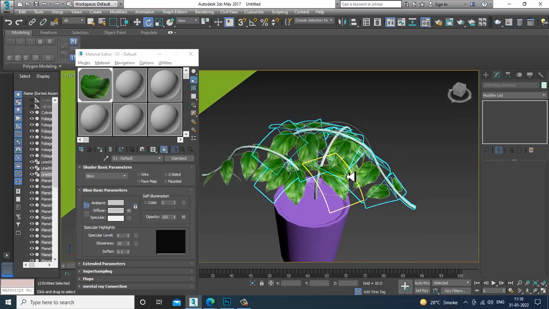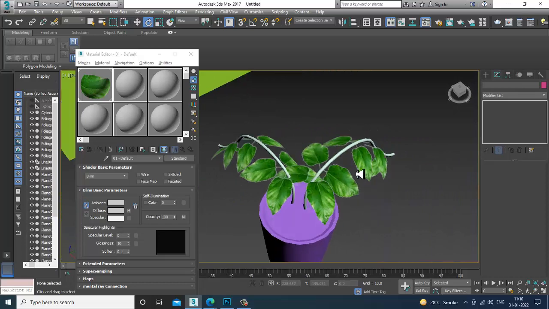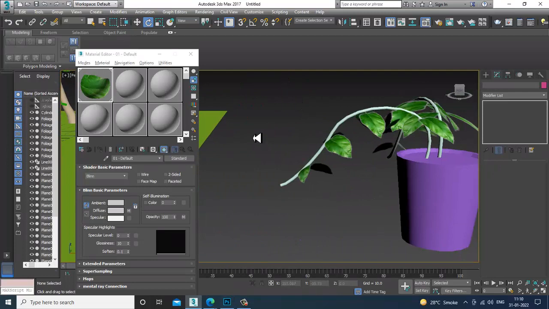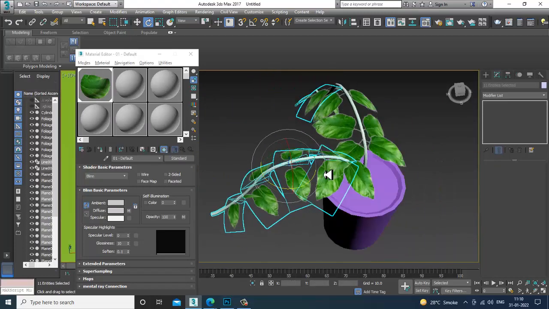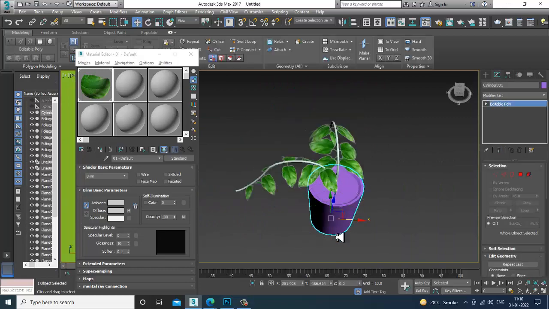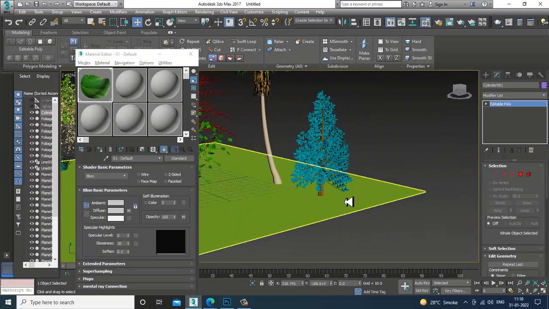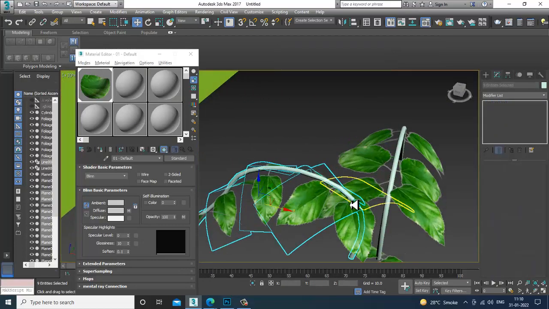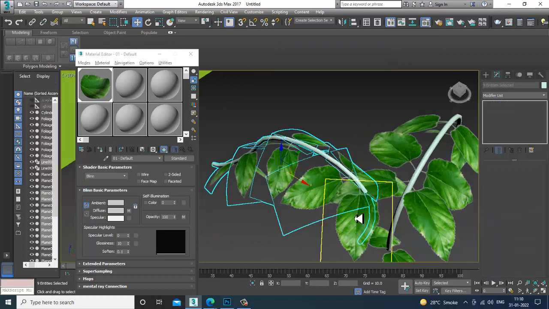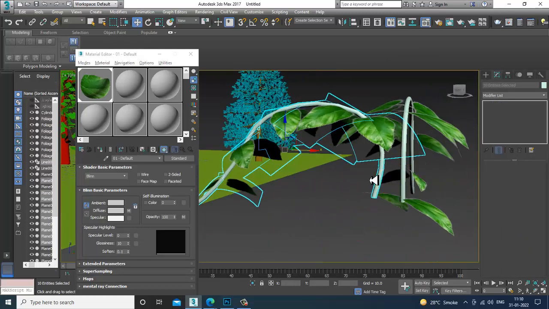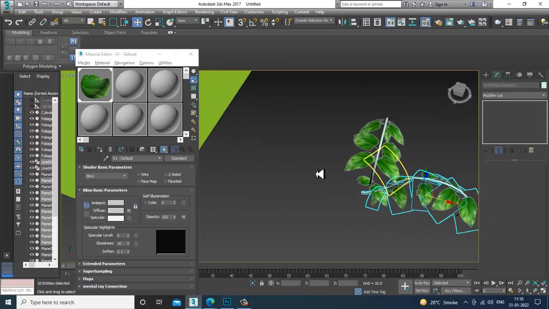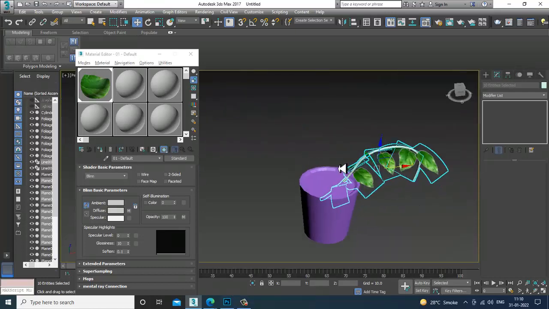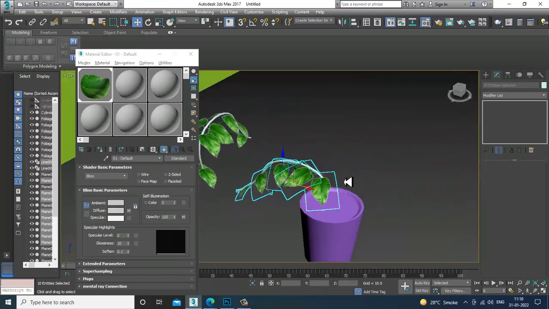Oops, I made a mistake. This part is going to go inside. So I'll just shuffle this over here. This part, select this. So like this. It's going to be like this.